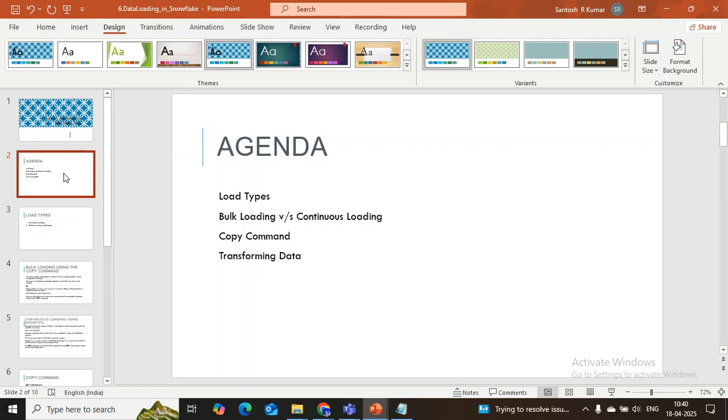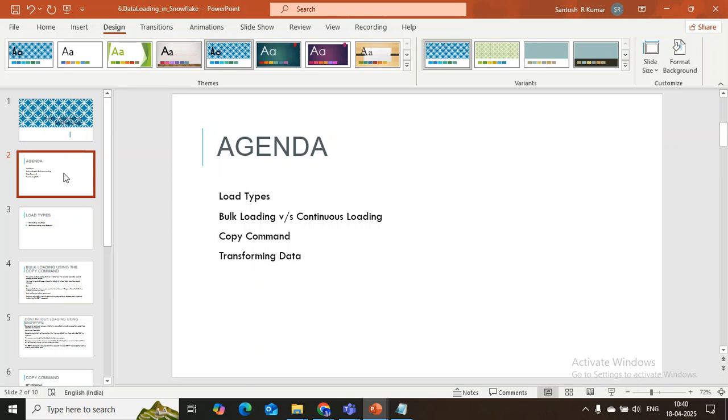Where the counting is happening and the data is changing, there is continuous loading of data. You mentioned correctly upload, append. These are the terminologies used in continuous loading, union. So this is the difference between bulk loading and continuous loading.